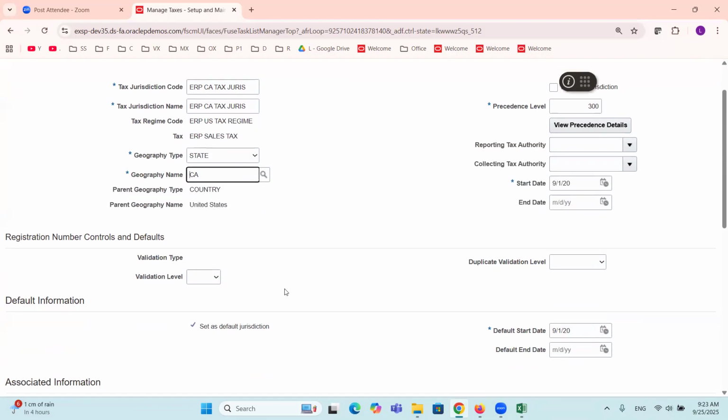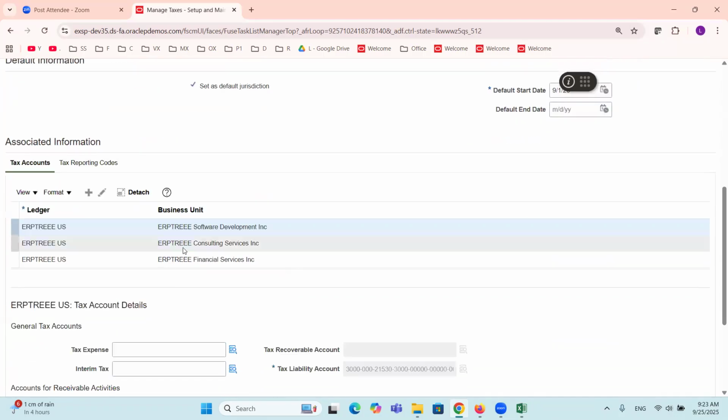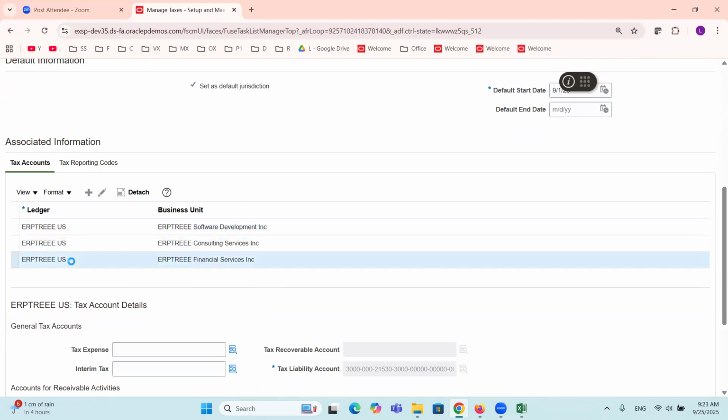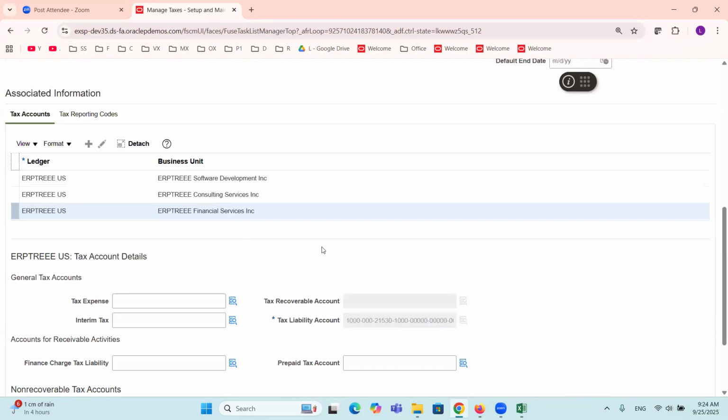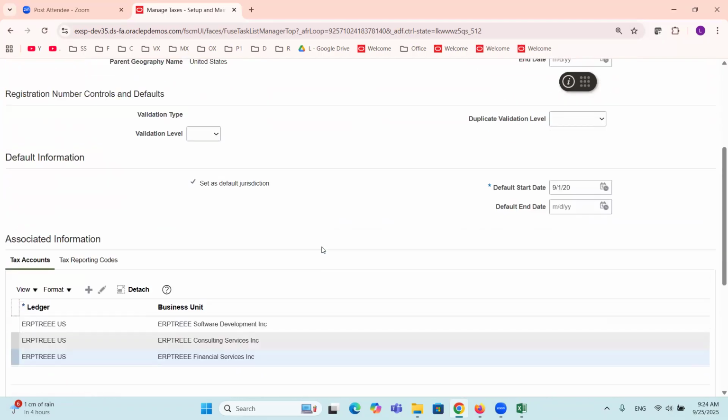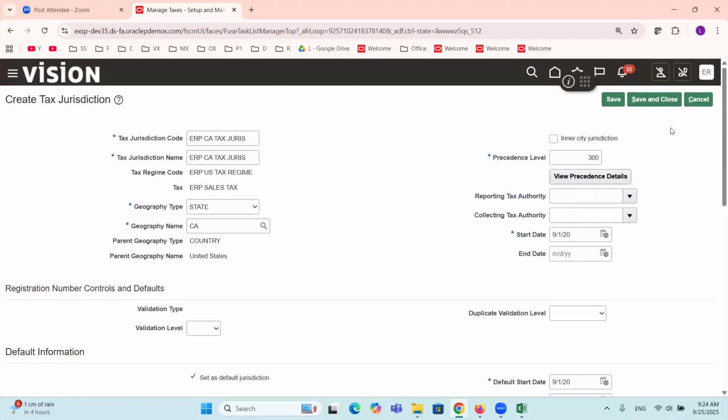And here, okay, all the BUs are defaulting, ledger BUs. Here select financial services. The mandatory account system is defaulting based on our rapid implementation. That's fine. And say save and close.